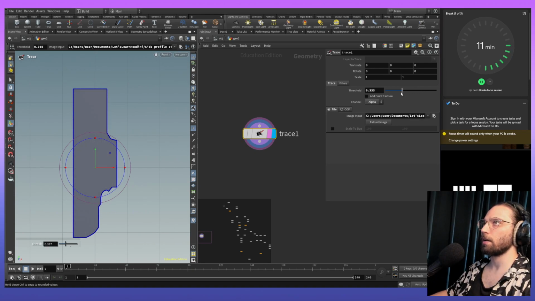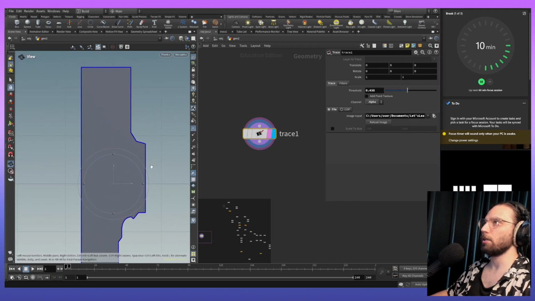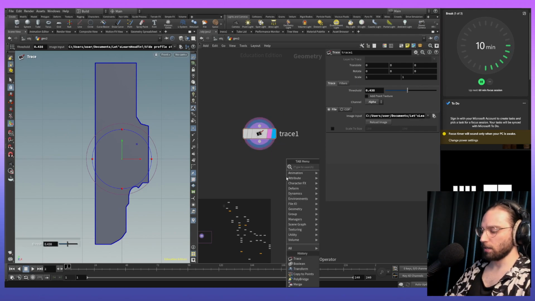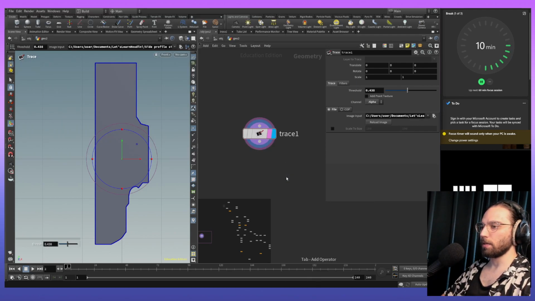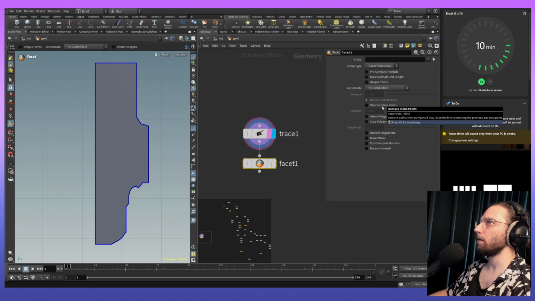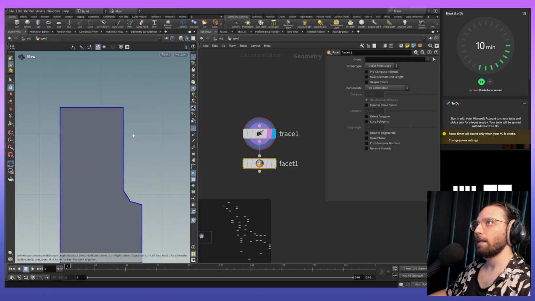Let's just check the threshold, what it does. Yeah, how many points do we have here? Like 1 billion, right? Okay, so let's learn some tricks into how we could reduce that. One trick they show us is Facet. So the same thing with the Facet, and we apply it, and then there should be a checkbox, remove inline points, which calculates the inline points.